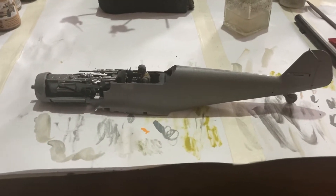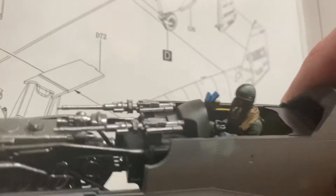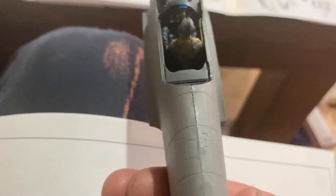It fitted together really well. I was really worried because you've got to put all these parts in. I've got the pilot done — he's really cool, he comes up really good. I'm really happy with how it's coming along. I was worried this wouldn't come together, but everything fits well. I'll have to clean it up of course, but I won't need to do any filling — it all fits together fine, no gaps.